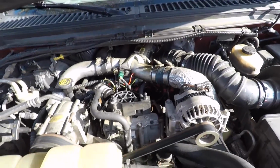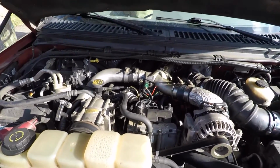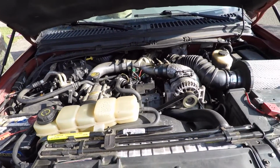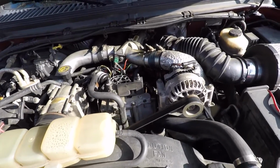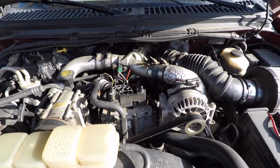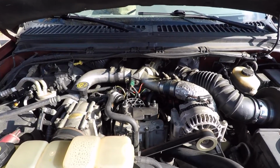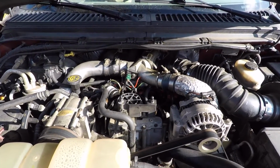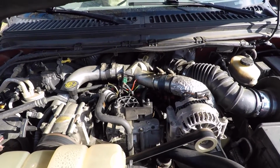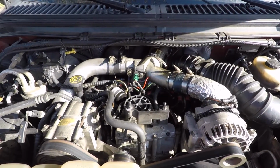And those, I can tell you, made a huge difference on the idle quality of my truck. It just idles much smoother. I downloaded a cheap decibel reader on my phone, so I can't say it's completely accurate, but my decibels inside the cab dropped close to 5 decibels, which doesn't seem like a ton, but it makes a pretty substantial difference in noise levels. So I'm very happy with that upgrade I did to the truck.